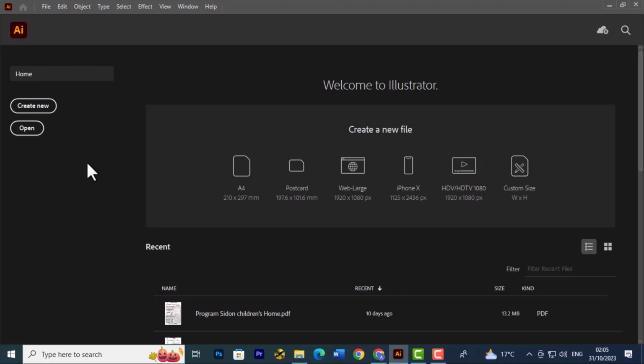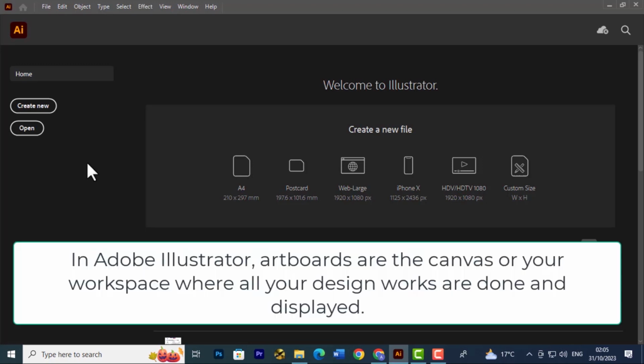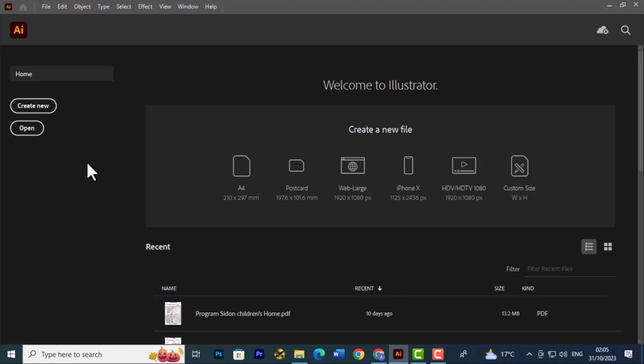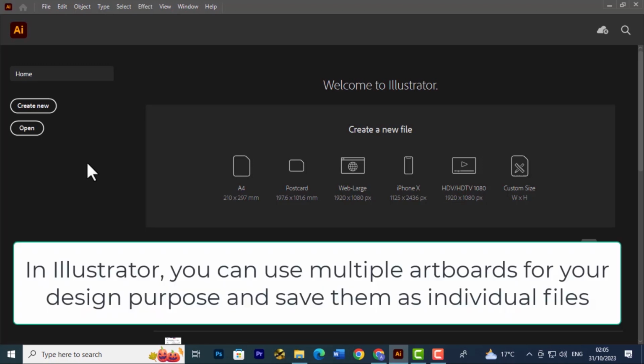Now, the same way we have spreadsheets for Excel, documents for Word, and slides for PowerPoint, in Adobe Illustrator, we call the area that we're working on an artboard. And it is possible to have more than one artboard at the same time. Like in Microsoft Word, you can have up to 10 pages when you're working on a document. So in Adobe Illustrator, you can have more than one artboard at the same time.